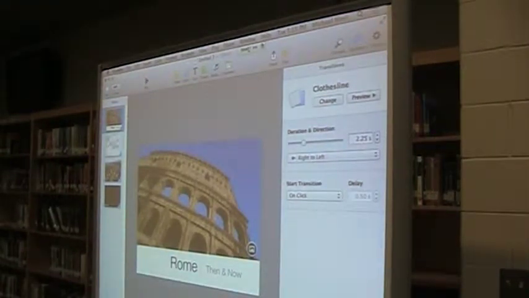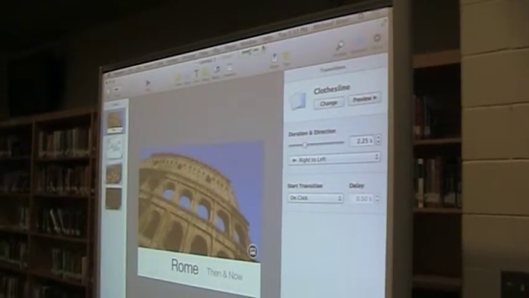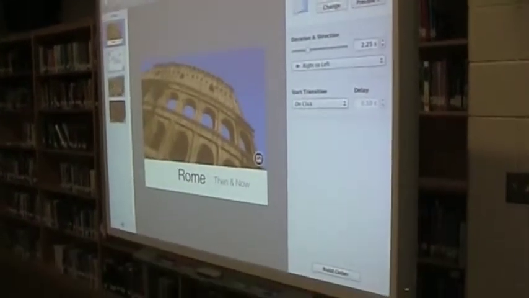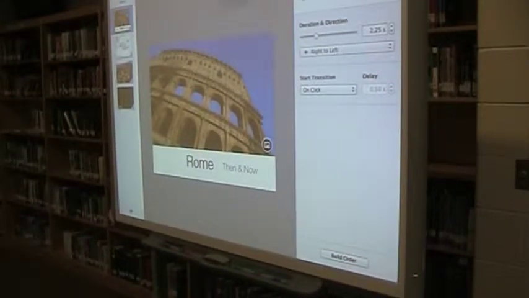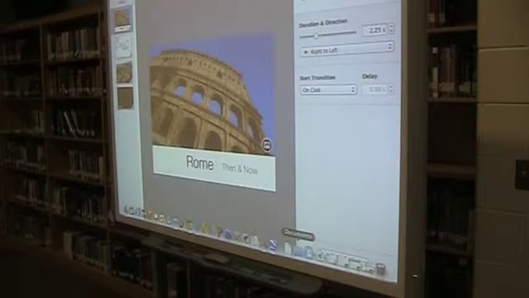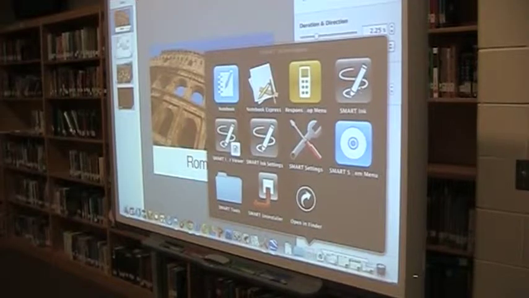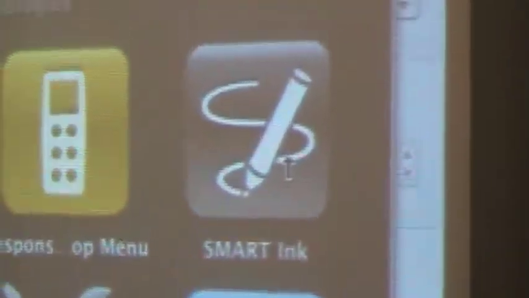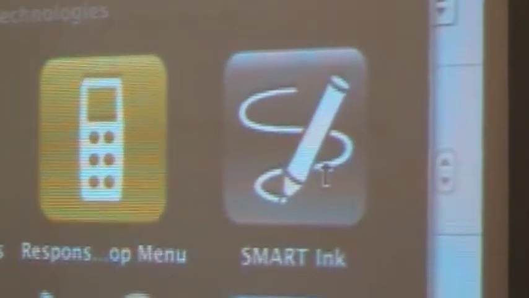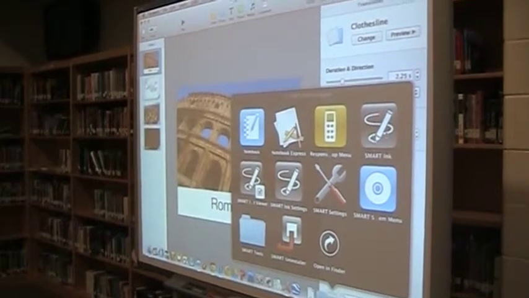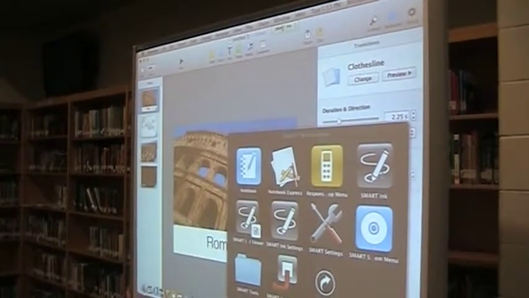If your Smart Ink tab is not green but yellow, check the connection on the actual laptop. And if you don't know if yours is on or not, at the bottom of your computer, whether you have a Mac or PC, it's different, but for me it's a Mac, I'm going to go into the Smart Technologies folder, and then I'm going to turn on the Smart Ink, which is right here. The Smart Ink is a little program that has a little gray box with a pen moving around it. That's how you enable the program to launch. And again, most of the time it'll automatically launch upon you plugging your laptop into the smartboard.